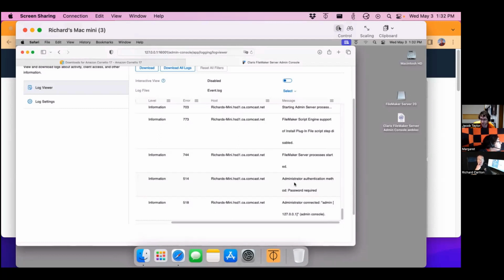So if I buy a 5-pack, I'm one of the 5 people. I can install it on my 5 computers. That doesn't mean I invite 20 of my best friends over to share my computers. That's not what it's for. It's for you, so I can use probably 2 or 3 copies, 2 or 3 computers at once. If we're building on one, testing on the Mac, testing on Windows, and then I'm doing like security stuff, I could easily keep 3 computers going. But I'm just Richard Carlton, so I'm one of the 5.